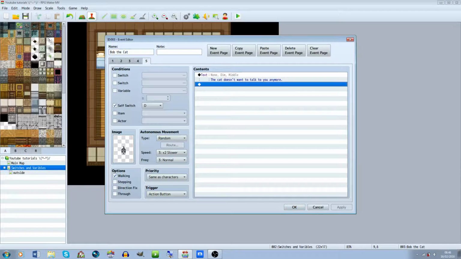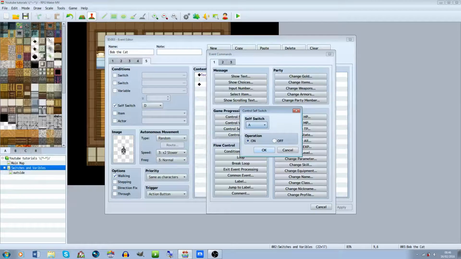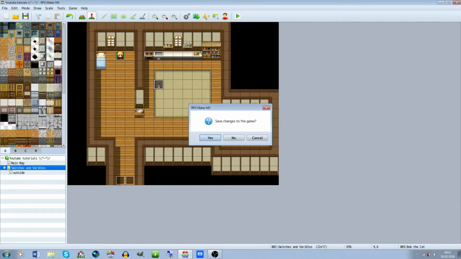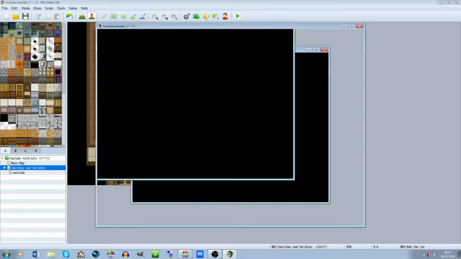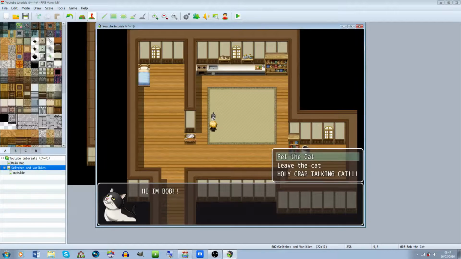But if you wanted to go back after it's shown that message, you then go back to self switch D is off, and what that'll do is it will let you go to the cat, choose an event, say pet the cat.